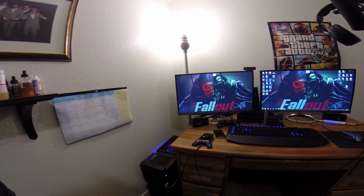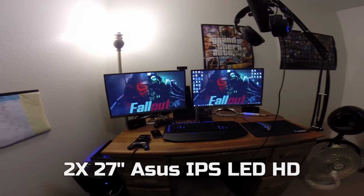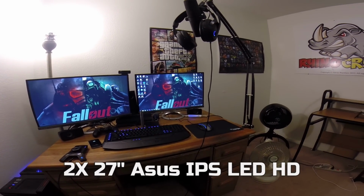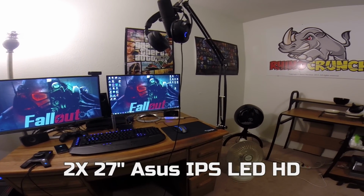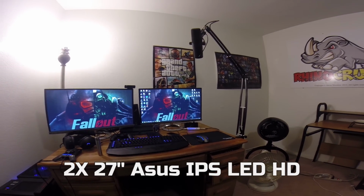Now, those lead to my 2 monitors. Both are Asus IPS LED HD monitors, and they're awesome. A lot of people run 3 monitors. I think 2's enough. I was thinking about getting a 3rd one, but I'm happy with 2. It's really helpful when you're editing.